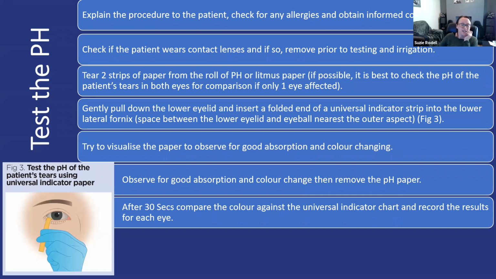The emergency nursing article that I took this from did say 30 seconds was best to compare the colour against the indicator. So that probably marries up with what I tend to do. So I test the pH and leave it set for a minute or so. In the meantime, I explain to the patient that I'm going to get them some tetracaine, some pain relief to put in the eye to make it numb.